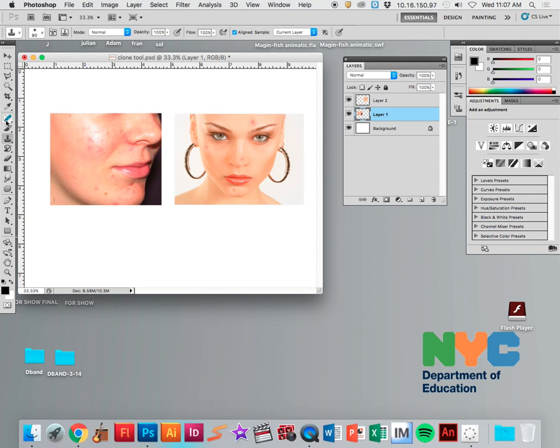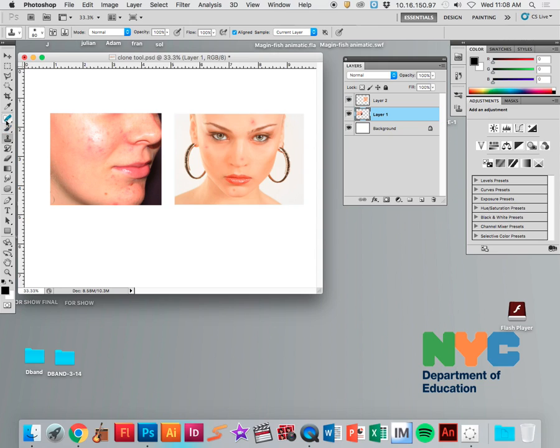Okay, so I could use the clone stamp tool here. By clicking Option in the clear area of the skin, in the same range and value as here. I click Option and I click, and then I move over and notice it's kind of fading out that area. So if I click and paint, it kind of painted in and got rid of that spot. But there's actually a better tool to use than the clone tool for that, because sometimes if I clone and then I do the painting, notice how it changed the value of the color there, and that's not what I want to do. So I'm going to undo that.